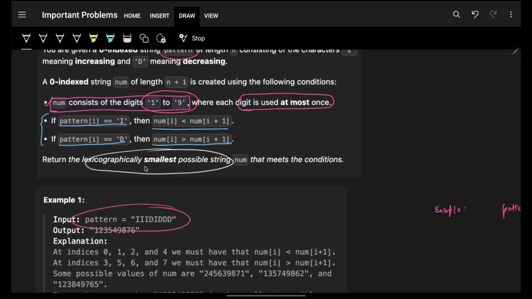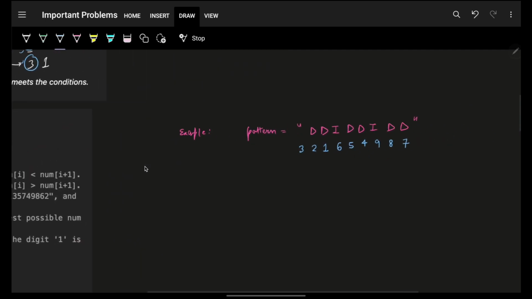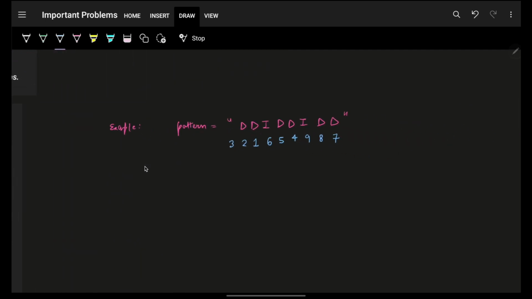I have told you many times what lexicographically smallest is, but just to reiterate, if I have 1, 2, you can see this 1 is occurring first and is smaller than, let's say, 3. So this is lexicographically larger than this one. Whenever I compare two things, I start comparing with their first occurrences, and whoever is smaller is my winner. Cool. Now, these are the examples given, but I'll take a different example that will cover all the corresponding cases and the follow-ups as well.